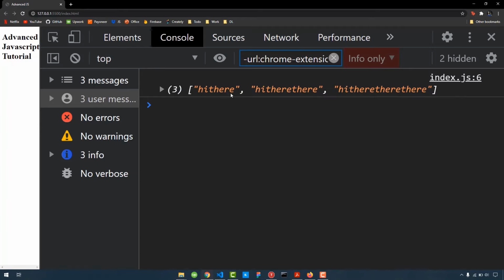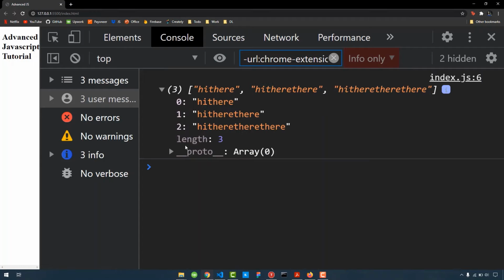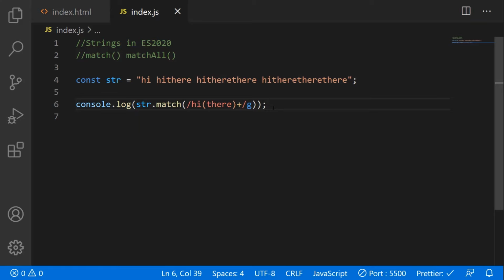What I'm getting here is hi there 3 times, because hi there was matched 3 times with that. And you might notice that this time we're not getting the indexes of where these were actually matched. Now, these are different scenarios that really work with hi there. And you're noticing a few differences in the different scenarios that we've used it for. And I don't really want to dive too deep into this method or this syntax.